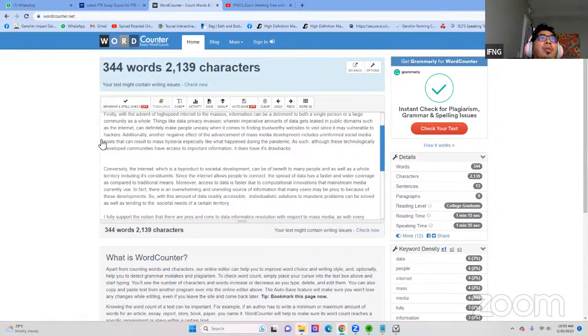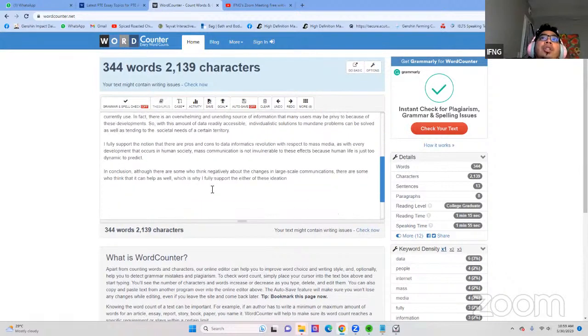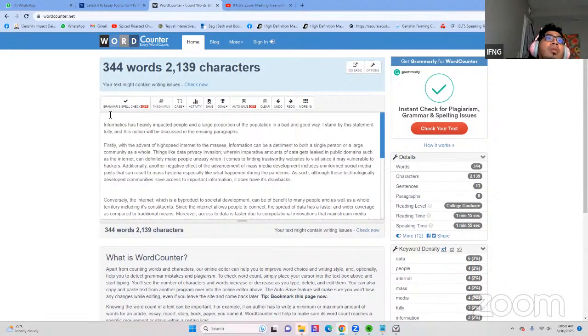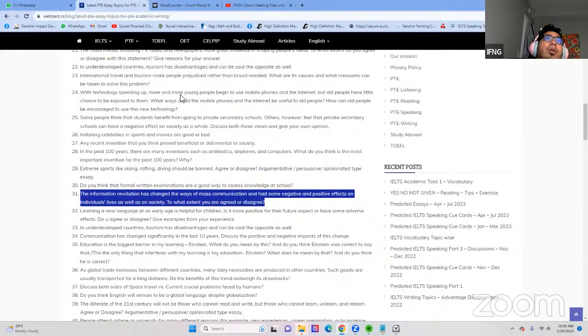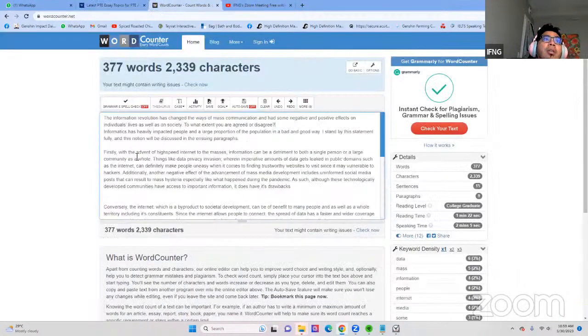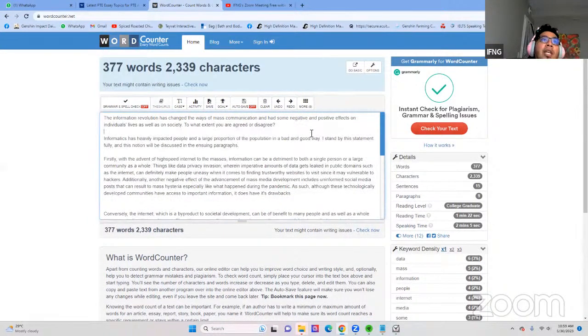We were able to write a 344-word essay, which is enough for both the PTE and the IELTS, whatever you're taking, right? So, key things that you need to know. When it's asking you to what extent do you agree, especially for those people who are taking the IELTS, one of the key things that you need to remember is to always come back.